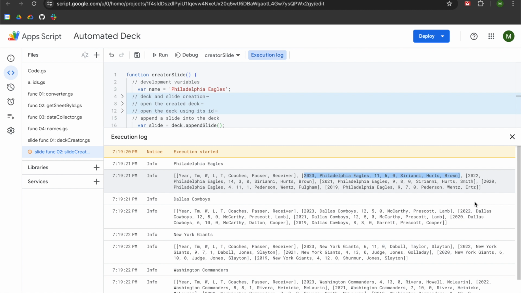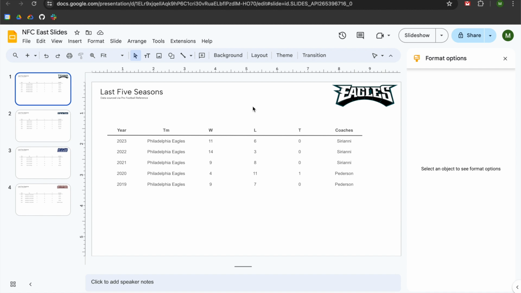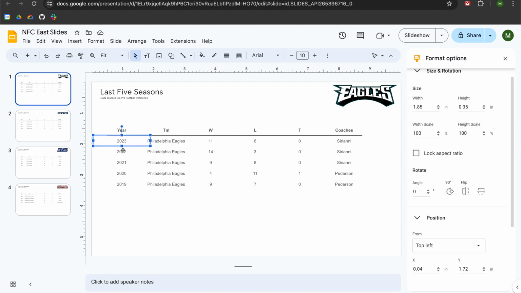So in order to access each individual list and each individual point, we are going to have to loop through each instance and each access point. We're going to have to access each list, and then go 0, 1, 2, 3, and so on. Then we're going to have to go to list 1, aka list 2, and go 0, 1, 2, 3. As we do that, we are going to want to collect the value and then plot the text box and dynamically set the text. That's how we're going to accomplish this.